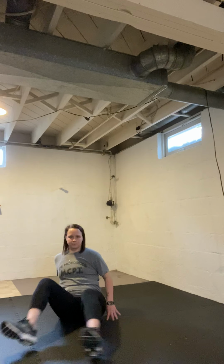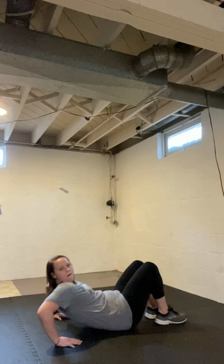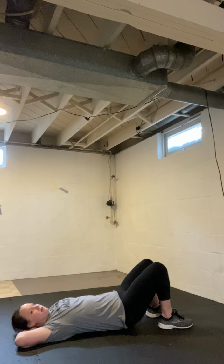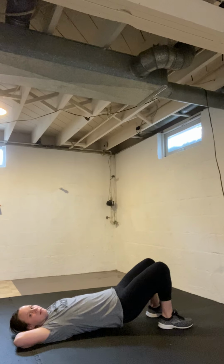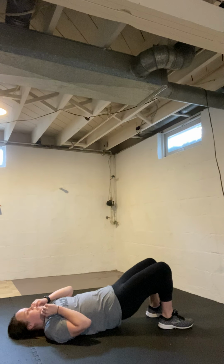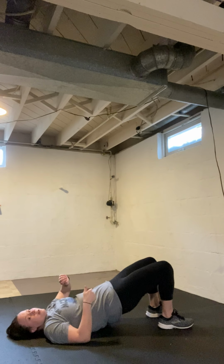Good. All right, so first we're going to bridge. You're going to lay flat, head down, feet underneath. You're going to bring your hips up, and then back down. We're just going to go up and down for 30 seconds, then we're going to advance to a pulse. If the pulse is too hard, you can always come back to this.